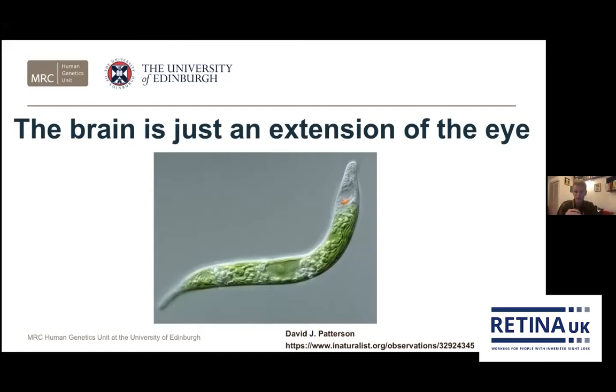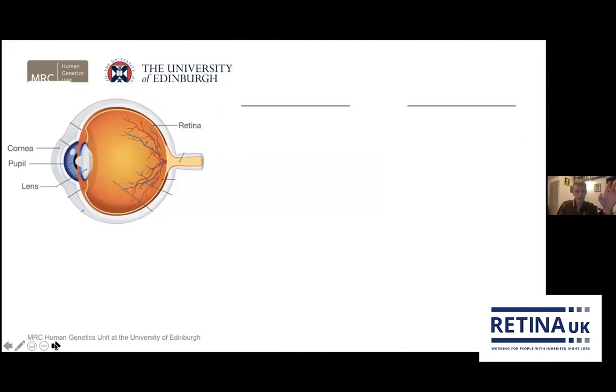So they then had to build a central processing unit behind this primitive eye, and that became the brain. So as we like to say in ophthalmology, no matter what neurologists say, the brain is simply an extension of the eye. I don't think anybody here needs convincing that the eye is the most important organ in the body, but I just like to get that in early: the light sensing part of our body, the eye, was around way before the brain.